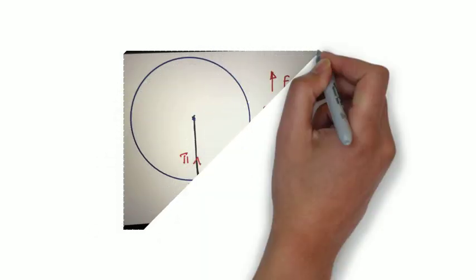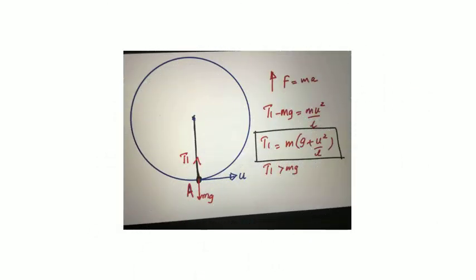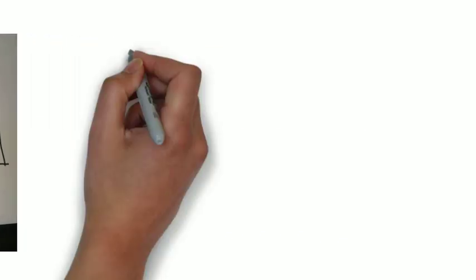First, let's focus on the bottom point. Have a look. Tension is upwards, always towards the center, and mg is down. This difference is the net force that produces the centripetal force. Centripetal force is normally written as mv squared over r. Here I write u as the starting speed of the circular motion, and instead of r, I write L, the length of the string. From there I can get an equation for the tension. Obviously this tension is bigger than mg, because it's mg plus mu squared over L. So if this is clear, let's go forward.